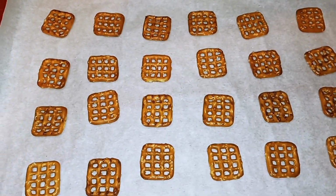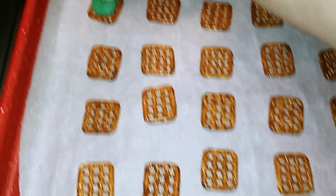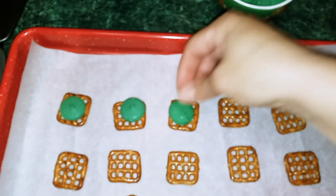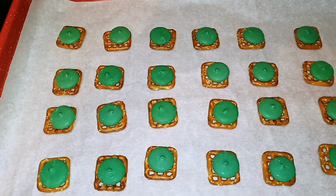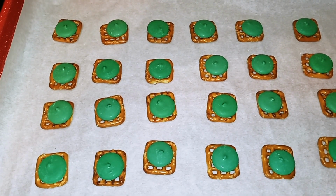Okay, once you have all your pretzels lined up, all you want to do is take your green candy wafers and place them on top. Once you're done placing your green wafers on top, place this into the oven for 1 to 2 minutes.